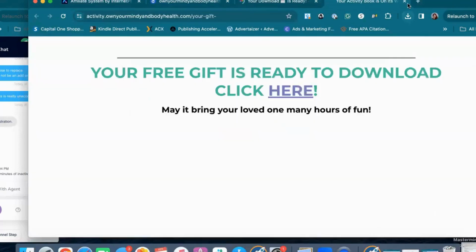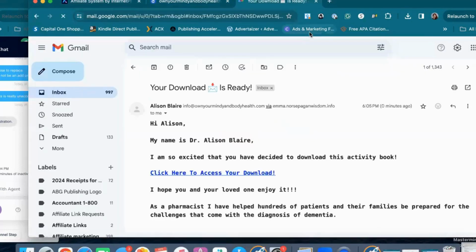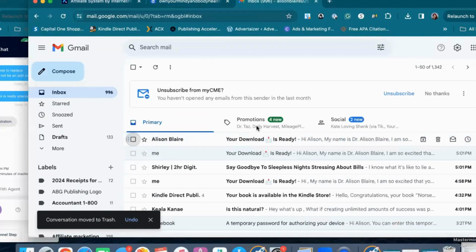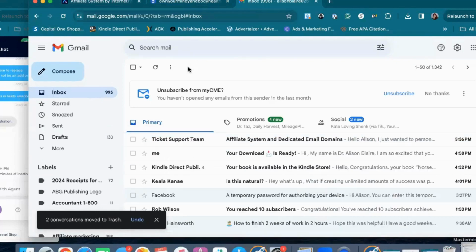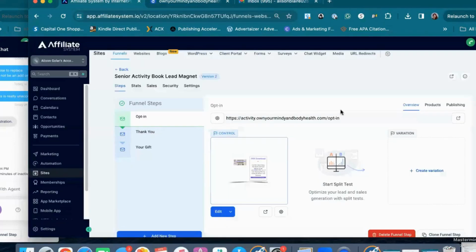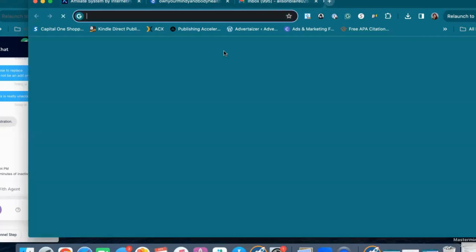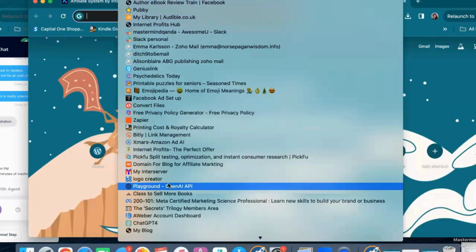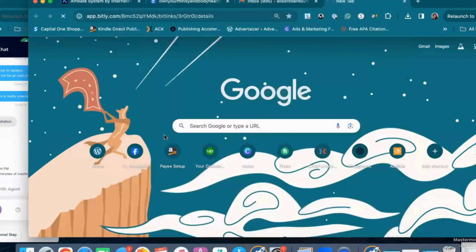Okay, so now my next step, and you guys probably won't have to do this. I actually have to put these in the books, like upload the QR codes. I feel like I should do another look and make sure everything has the correct spelling and everything, but I'll just show you roughly what this is going to entail. So I'm going to need these. Here is the opt-in page link, and then I'm going to create a QR code in Bitly. So I'm going to go to bookmarks, Bitly link management.